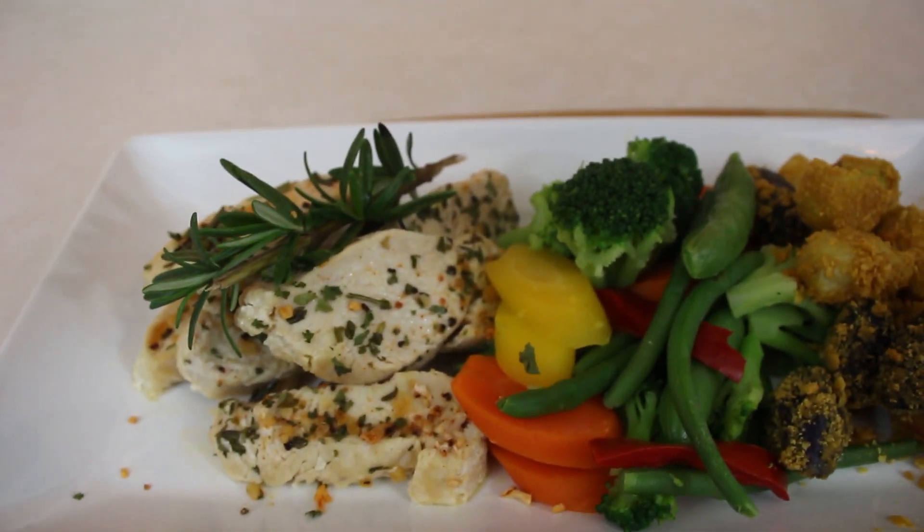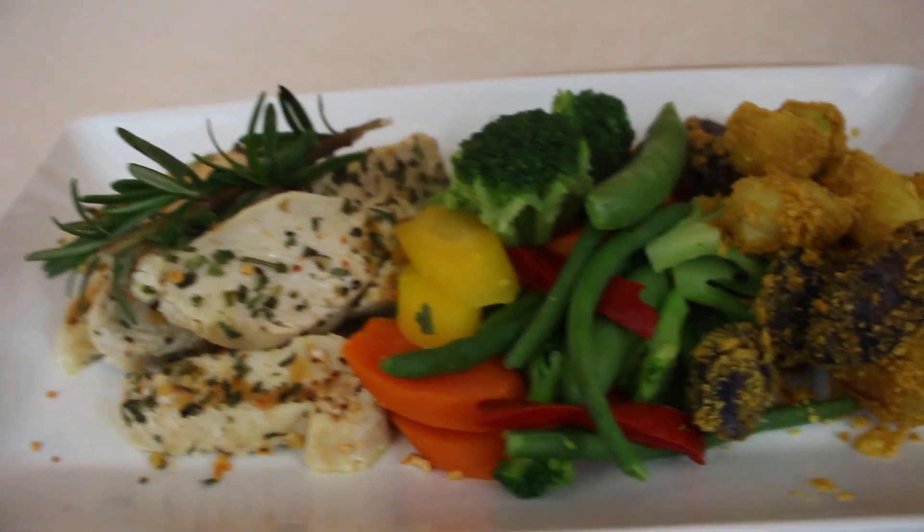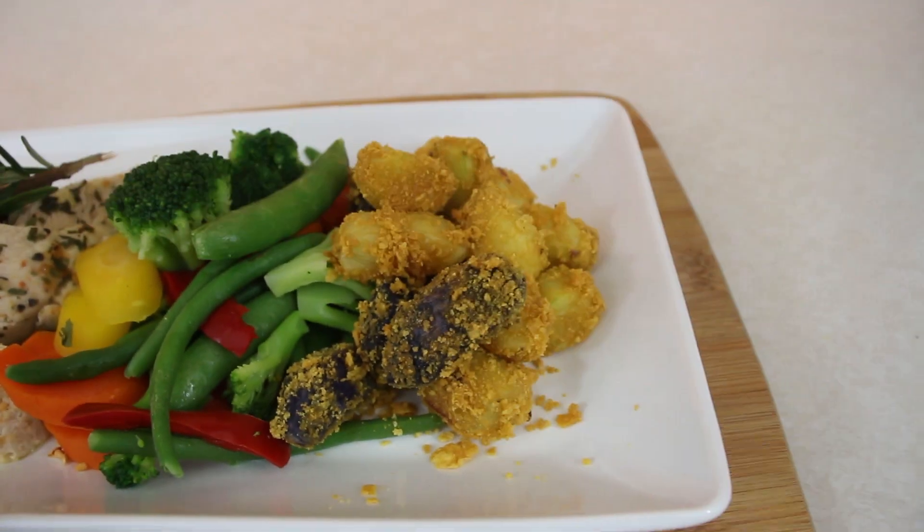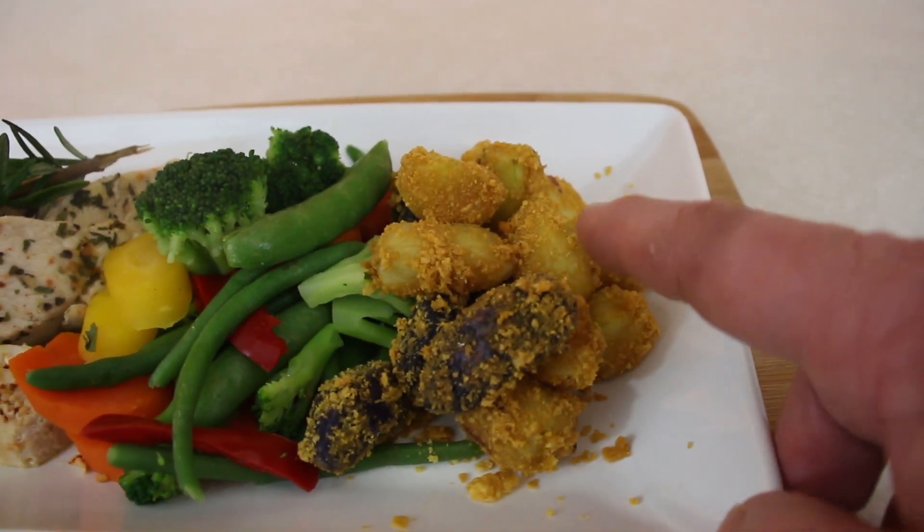As you can see, I cooked up some rosemary lemon chicken with that, some nice vegetables, and there are our potatoes. They really smell good with that cornflake crust. Here is that gorgeous plate that we made. That cornflake really did adhere to the potato nicely, and the butter looks like it gave it a nice color crust. So here goes the taste.